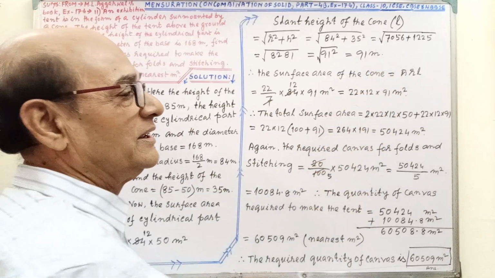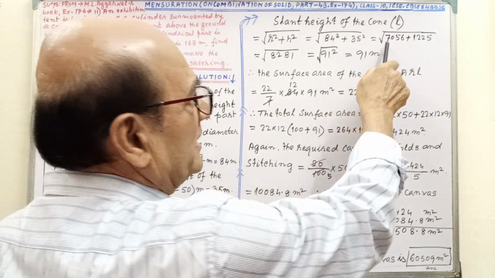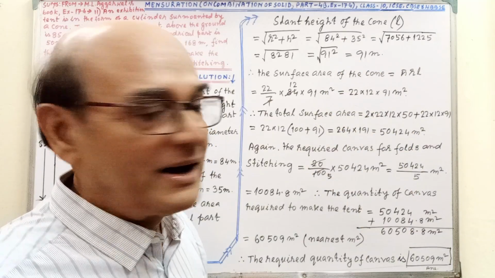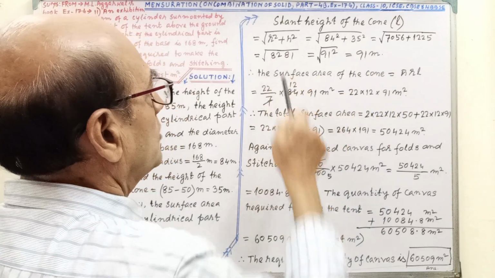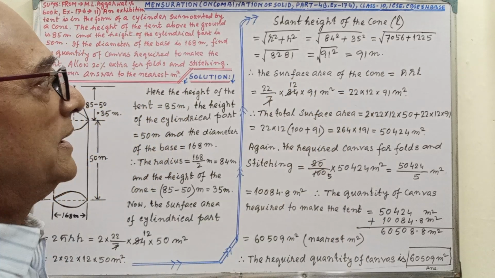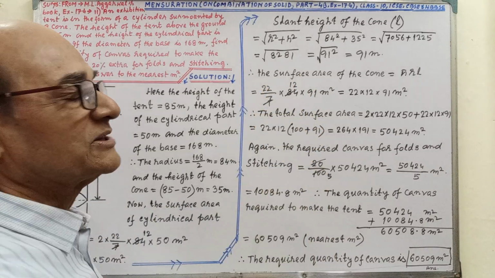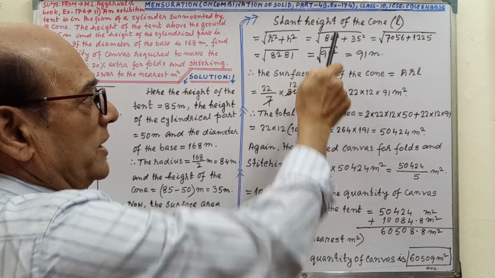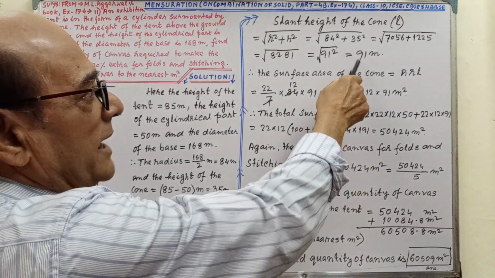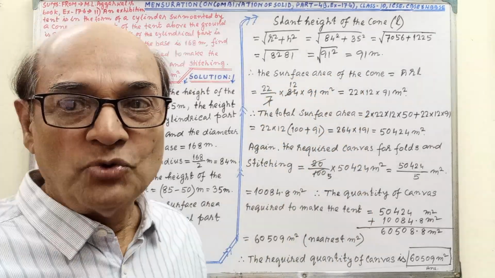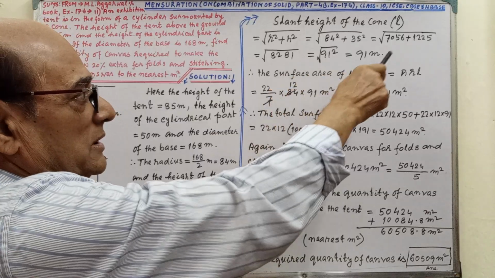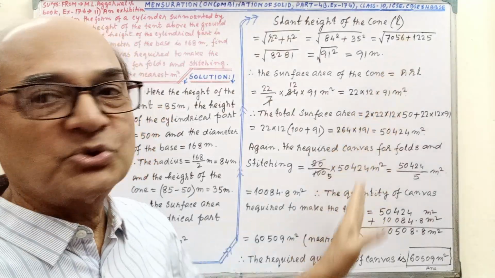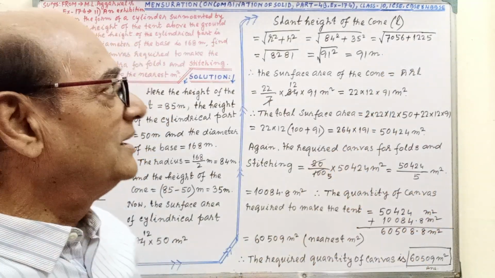Most of you are doing wrong in calculation. So, you must do it in rough. On the right side of the page, you must show your rough. Then by addition we are getting root over 8281, and we have to find out the square root. 91 into 91, that is 91 square, root and square will be eliminated, then it will be 91. By division method, you should know the square root, and this square root you have to show on the right side of the page. Mentally it is not possible. I have not shown it on the right side, but you have to show.